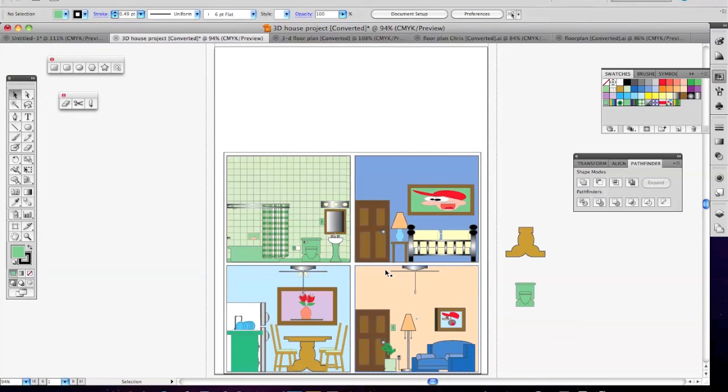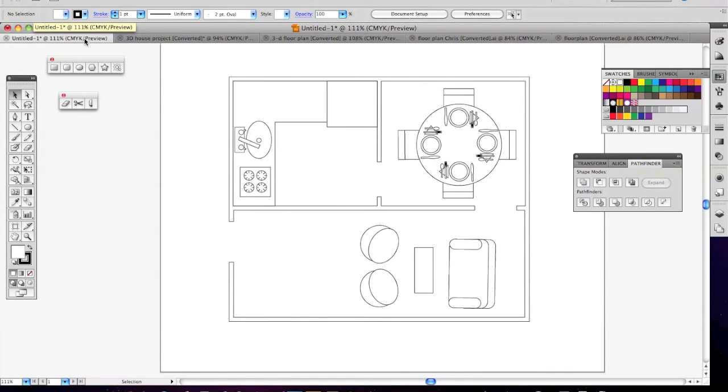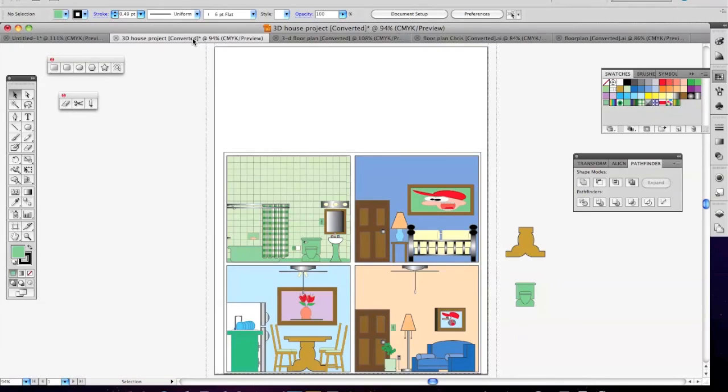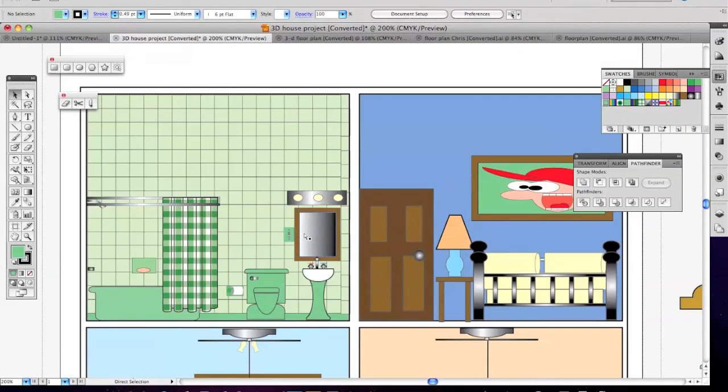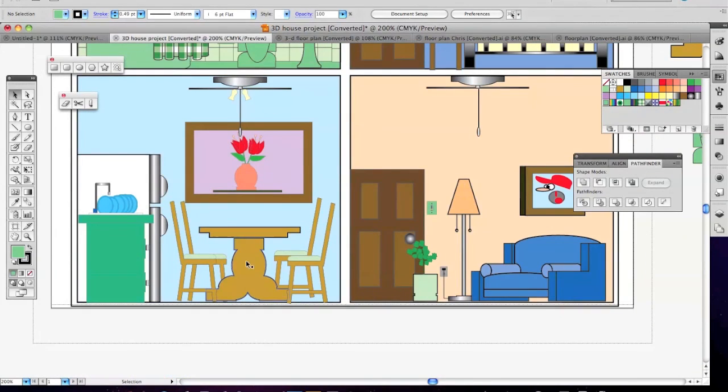Well, this isn't going to be worked on until you're done your floor plan. So let's get this floor plan done, and then start thinking about your dollhouse view. Notice in this dollhouse view, they must have used the Unify palette quite a bit.